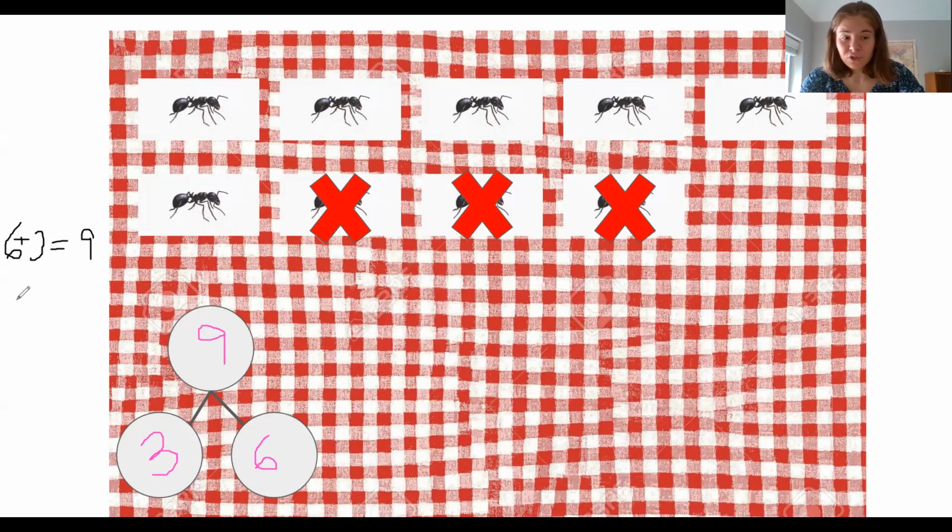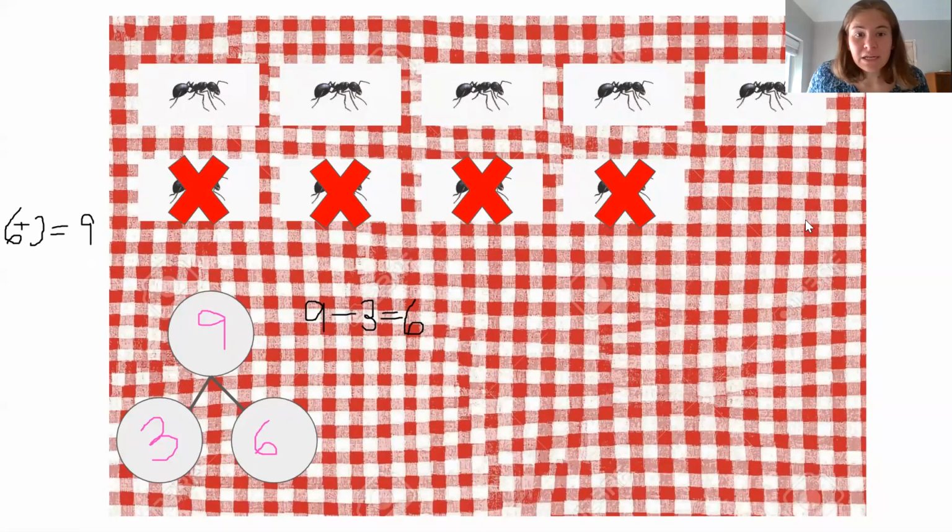I'm showing that we started with 9 ants. So I'm going to write 9. And we take away how many? We take away 3 ants because they crawled away. And how many ants are left over after my equal sign? 6 ants. Fabulous. So we wrote this the takeaway way instead. All right, now let's keep going.